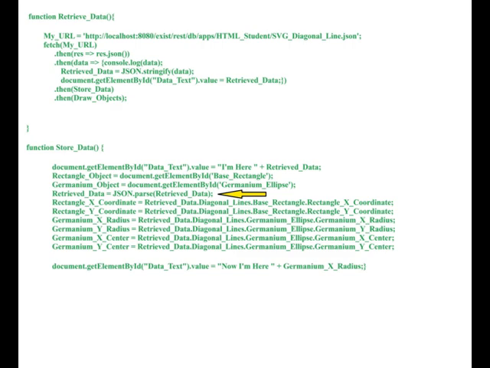Now, the store data function will store some HTML elements into global variables. After the HTML elements are safely stored into global variables, the computer changes the data stored in the retrieved data global variable into JSON objects. If you'll remember, in the last function, all the data was changed from a bunch of JSON objects to string values, which can be displayed in text boxes. In this function, we're going to do the exact reverse. We're going to take all this string data and turn it into JSON objects. Okay?